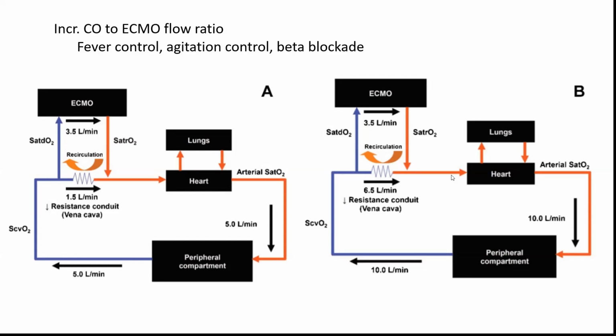Questions about this? This can not just be in sepsis, this can be in anemia too, right? Exactly. So it can happen in sepsis, it can happen in anemia, it can happen in any type of high output failure, anything that will increase your cardiac output. You just have to be cognizant of it. And generally we do the right thing.